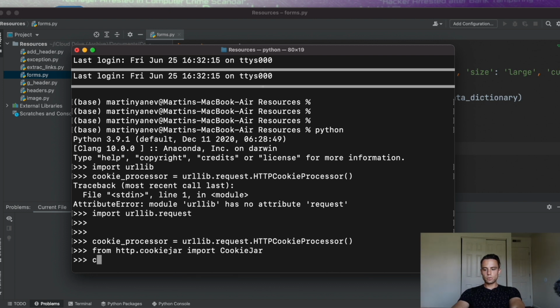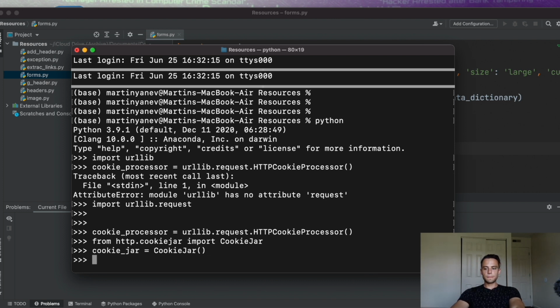So here we just need to create an object of the CookieJar class. Let's do that. So I'll do cookie_jar equals CookieJar. Okay, so now we have this object from the CookieJar class, and let's write now cookie_processor equals urllib.request.HTTPCookieProcessor, and then I write cookie_jar inside. That's it.